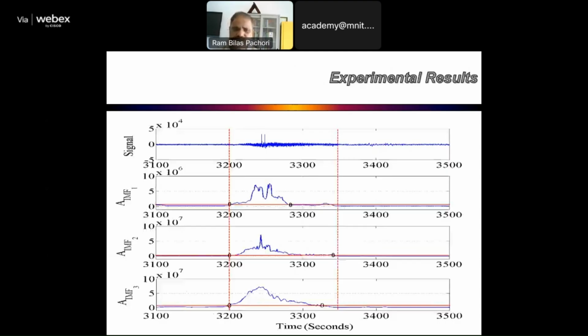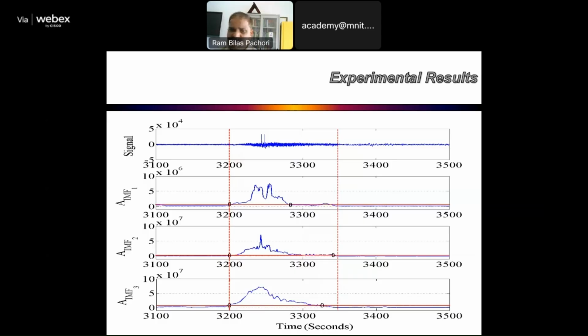Then once you compute the instantaneous area of these IMFs, first IMF, second IMF, third IMF, you can see how the seizure is becoming severe. In the beginning, initially it increases and then becomes very high. So that initial stage can be used to predict the epilepsy. Here you can see the dotted lines at the beginning and ending. Those are the boundaries the neurologists have provided us based on their approach, marking the epilepsy.